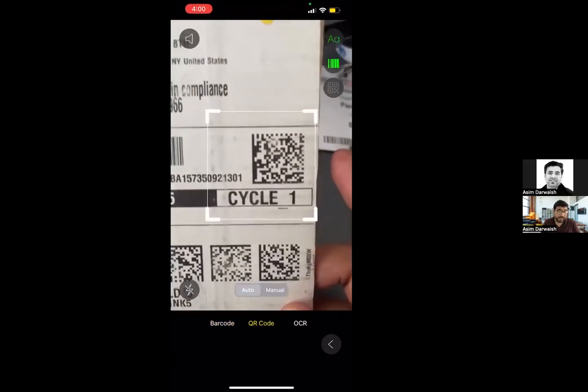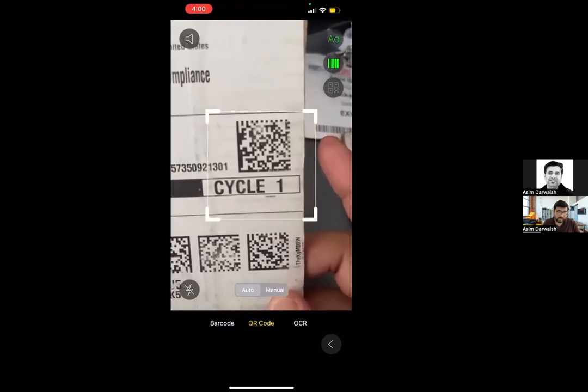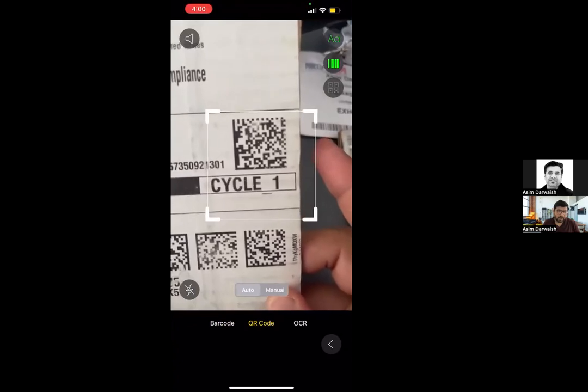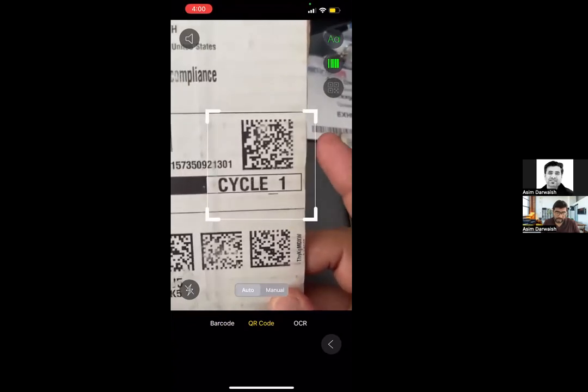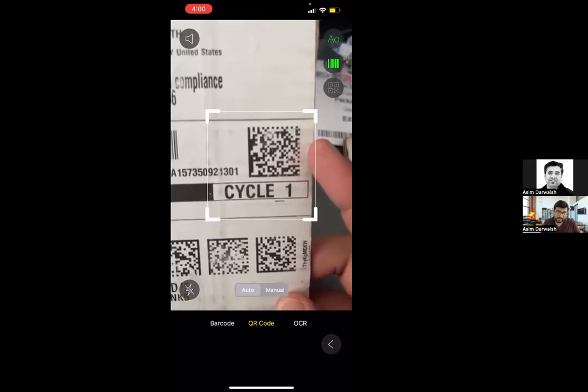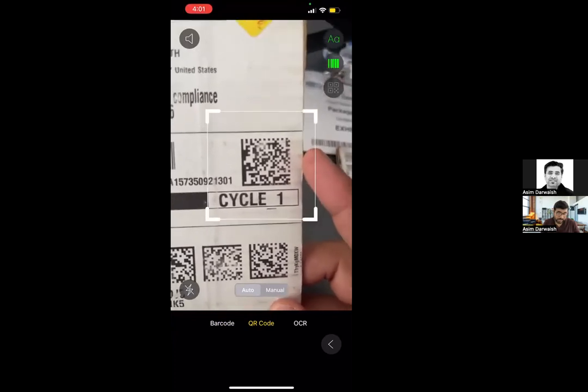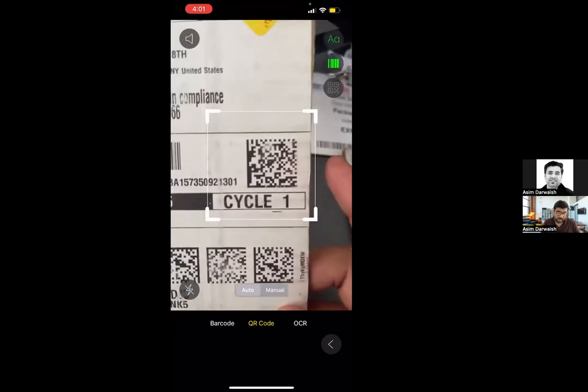Another important thing is, if you go for different third-party barcode or scanning applications, they always fail on Amazon labels. They are very tricky to scan and detect. As you see, this is QR code mode.